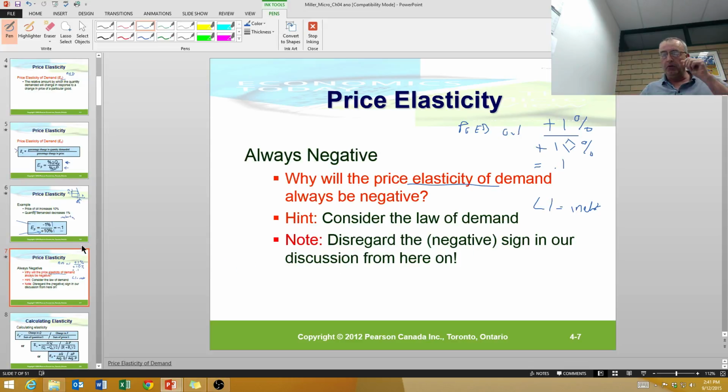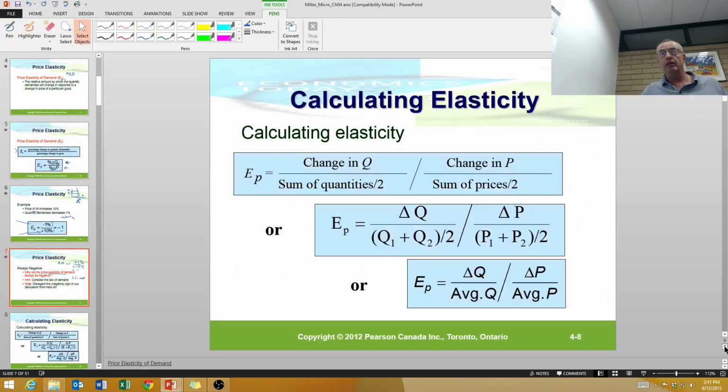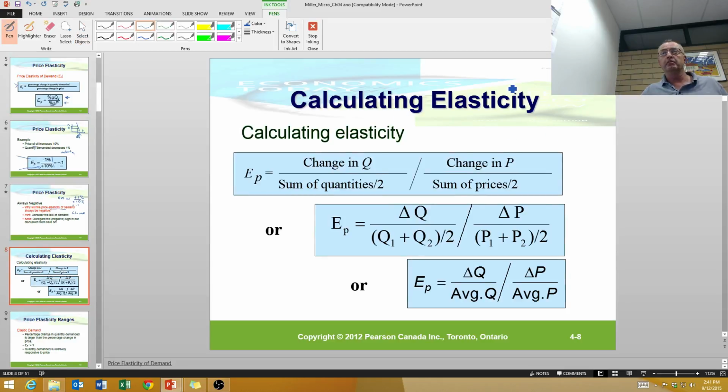Okay, so now we come to the full-blown equation for price elasticity of demand, and it looks like a horrifyingly complex equation, but it really isn't. So price elasticity of demand equals, here's the summary version, the percentage change in quantity divided by the percentage change in price. And as we mentioned before, in the denominators of these two terms, we use the average of the beginning and ending term rather than the beginning term the way we do in normal percentage calculations.